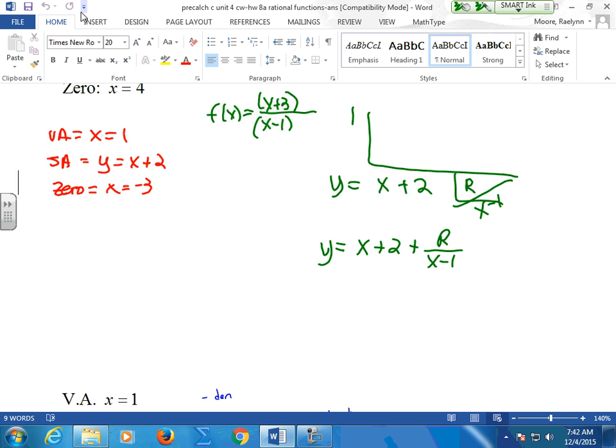Do I have a point that I can use? An xy point. If I need to solve for r, that needs to be the only variable because I only have one equation. Do I have an x and a y I could substitute in there? Which would be what? Here's my 0. This is my x, this is my y. Usually they'll give you your x-intercept, sometimes they give you your y-intercept. And you substitute your y-intercept in there, then x would be 0. And y would have a value. So 0 is equal to, just substitute them in.